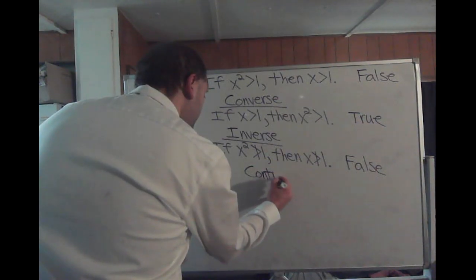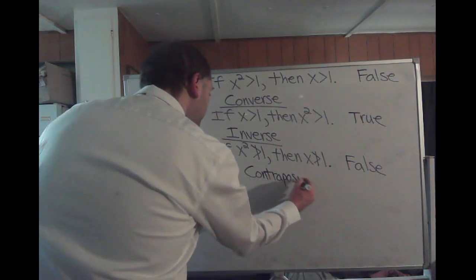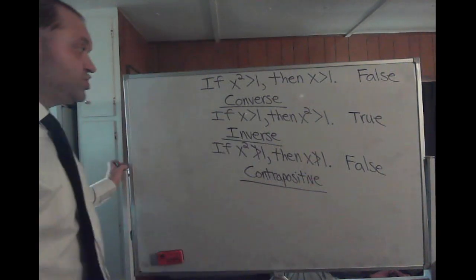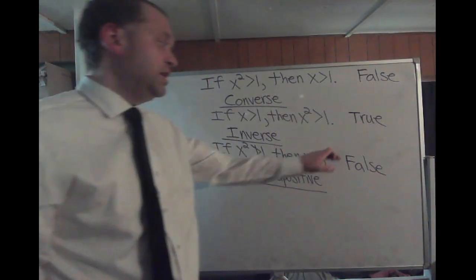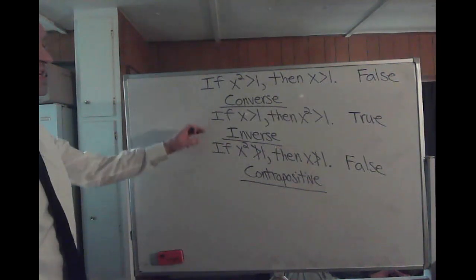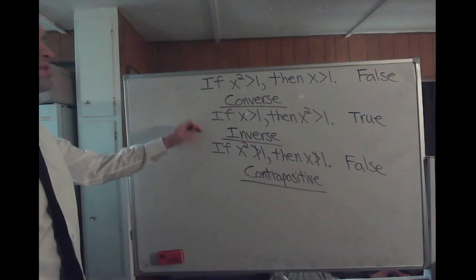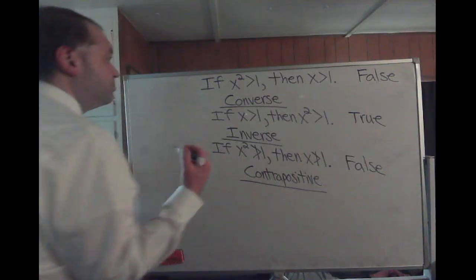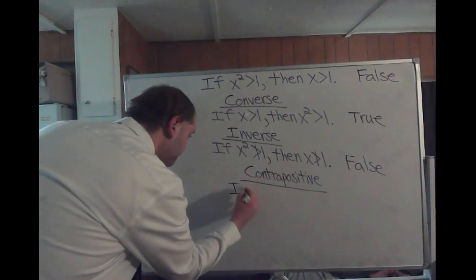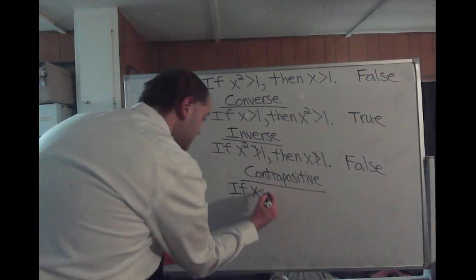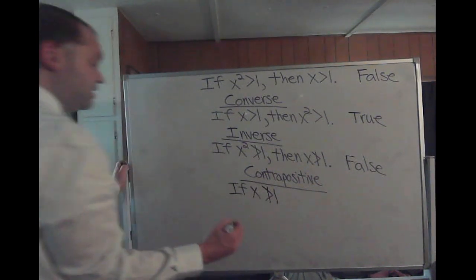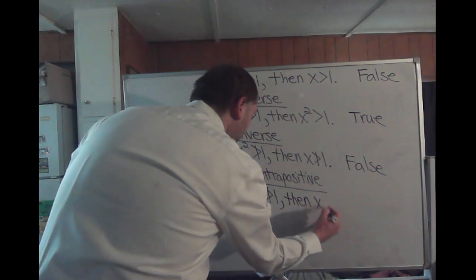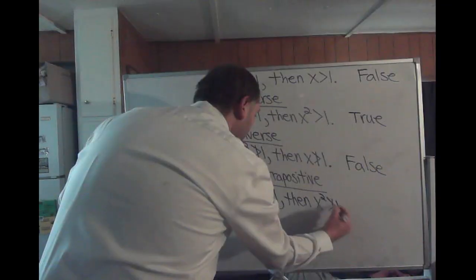How about the contrapositive? What does that say? The contrapositive of the original statement. So this is a rare occasion where the converse and inverse disagree with each other. So really the converse and inverse aren't entirely logically equivalent, but only the original and contrapositive are. But anyway, the contrapositive would state that if x is not greater than 1, then x squared is not greater than 1.